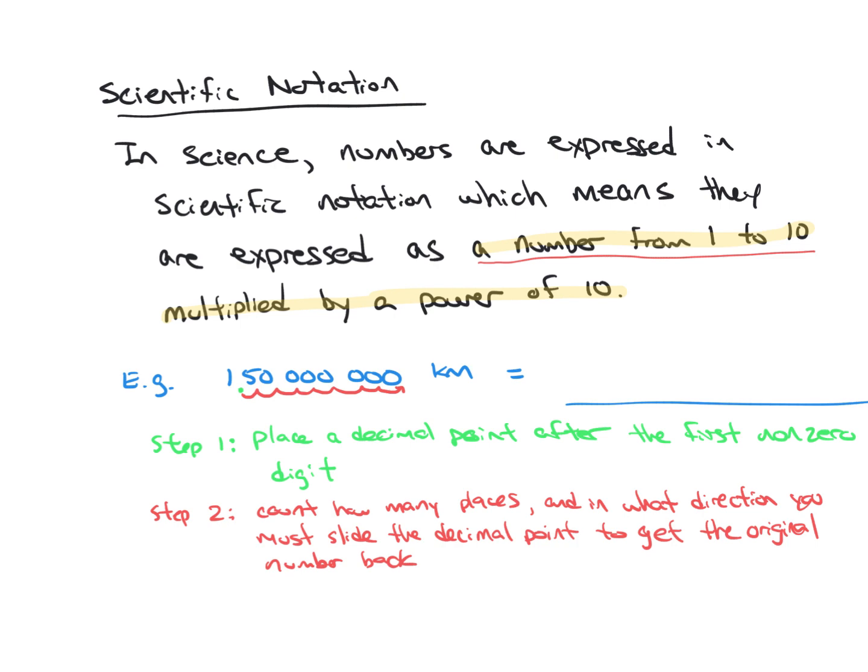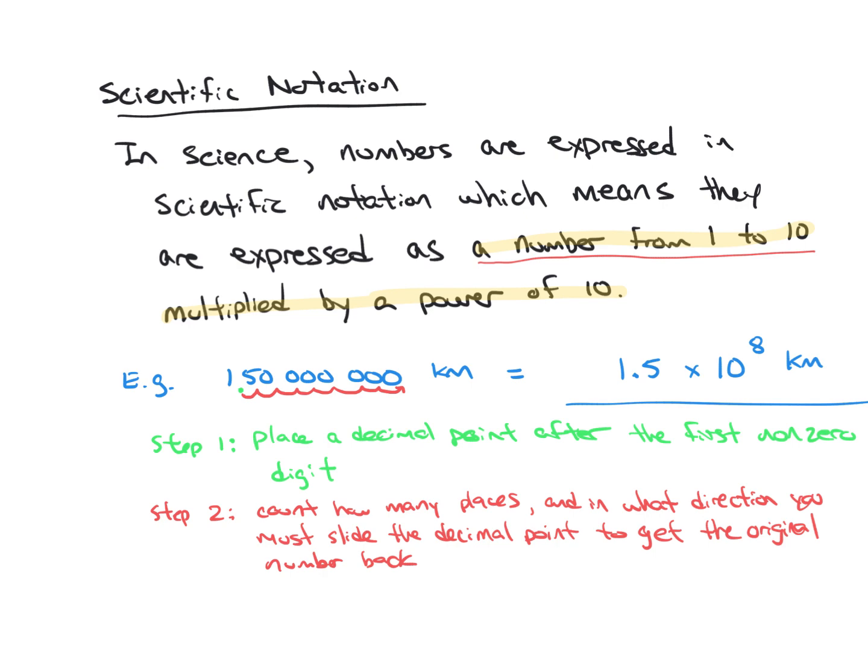So now I think back to my kind of shortcuts for multiplying by powers of 10. If I am sliding a decimal point 8 spots to the right, I am actually multiplying by 10 to the exponent positive 8. So going towards the right is a positive power of 10. So the number I'm going to write is 1.5 times 10 to the exponent of 8 kilometers. Don't forget the units. I've been taking half marks off for people forgetting units.